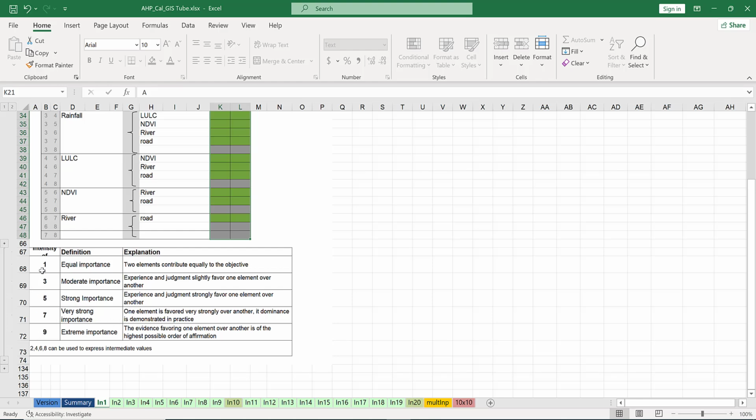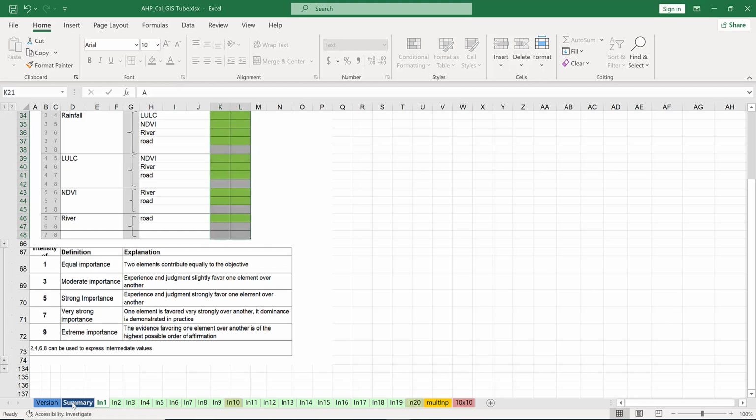Start with the scale of 1 equal importance, 3 moderate importance, 5 strong importance, 7 very strong importance, 9 extreme importance, meaning the evidence favoring one element over another is of the highest possible order of affirmation. So these are the intermediate values that we are going to assign.